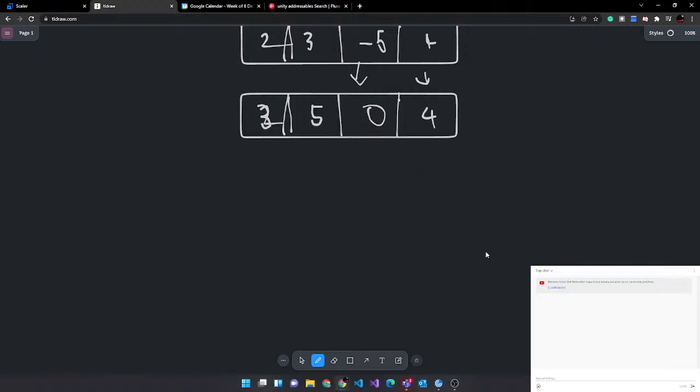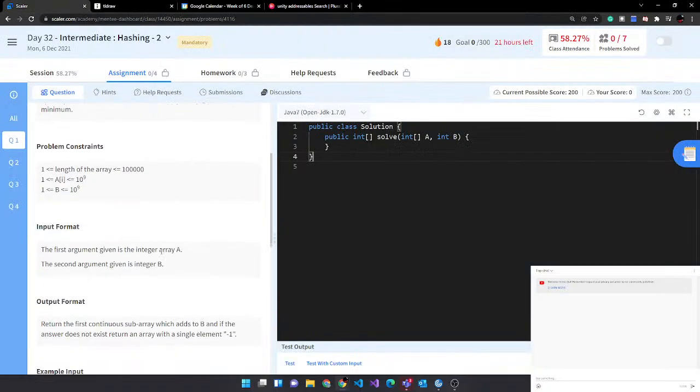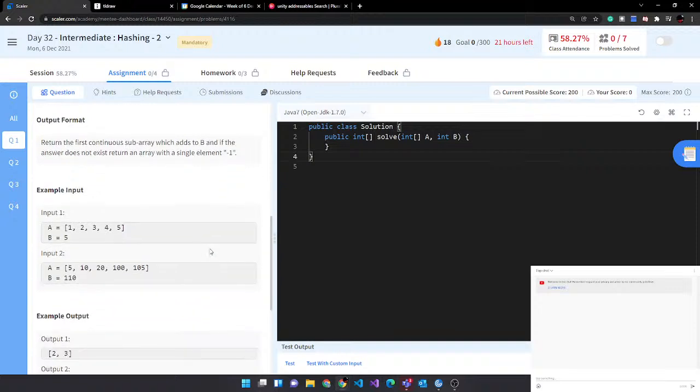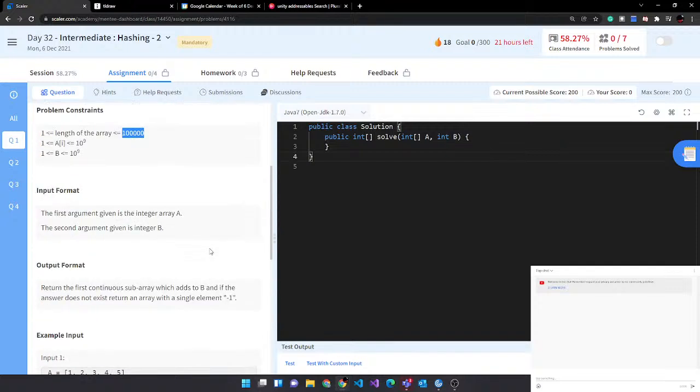Now, how can we use something similar to this and come up with a way to find that? Let's look at the constraints as well. The length of the array is about 10,000, and A to the power of i is 9, so we still have to come up with an O(n) option, because 10 to the power of 6 is still 1 second. So going into 2 loops will be a bit of a pain. But we'll still look at the brute force approach as well.